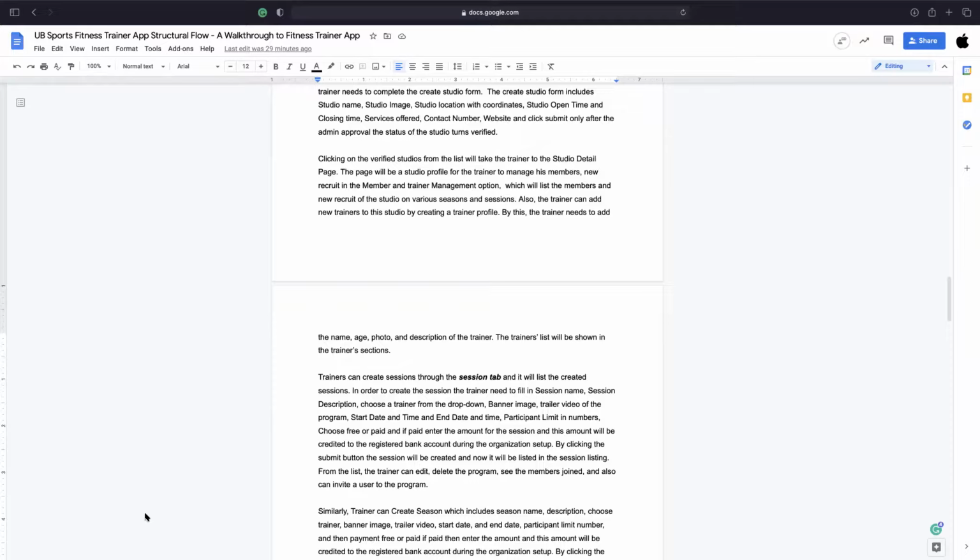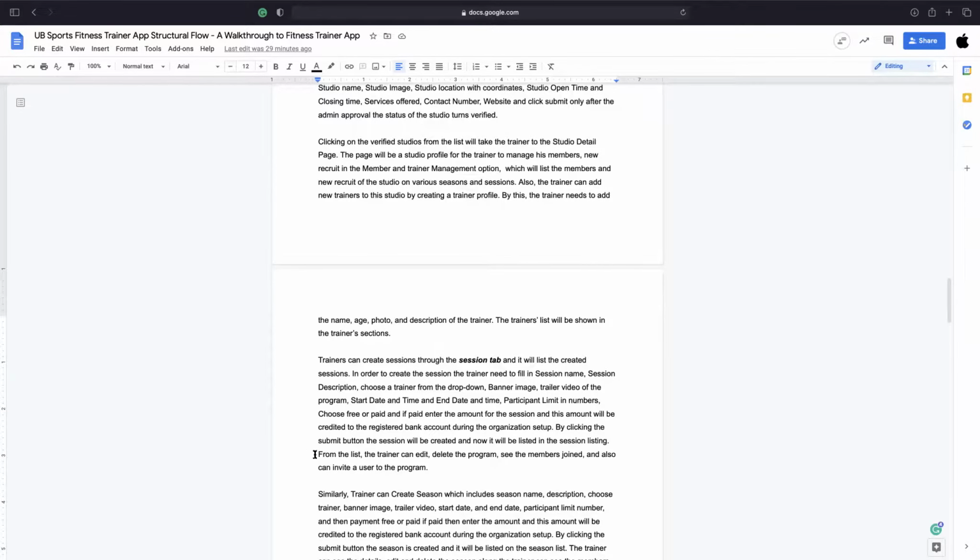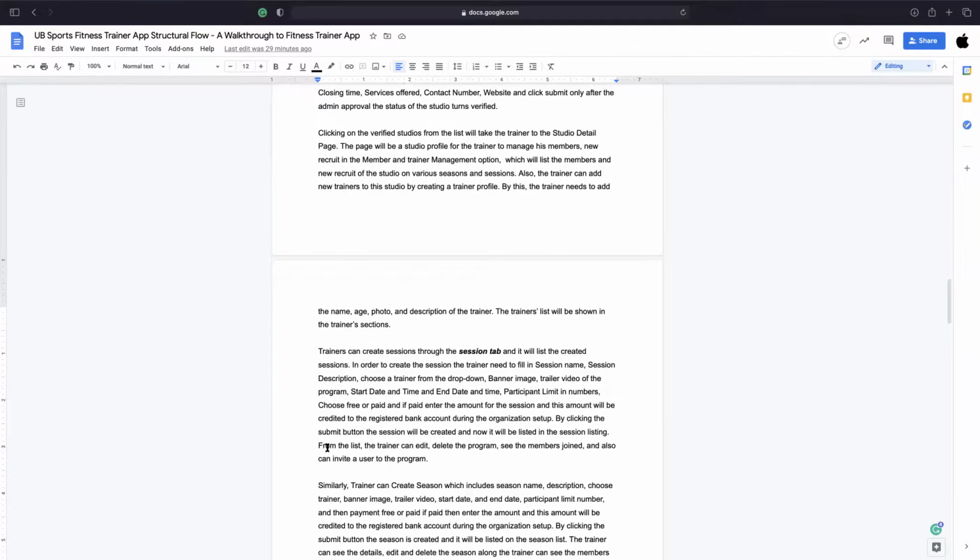That can be limited to the video section inside that fitness studio. We can have a discussion on what changes are required for this model if we are bringing the users completely into UB Sports. There might be a few changes, but not that big, I guess.